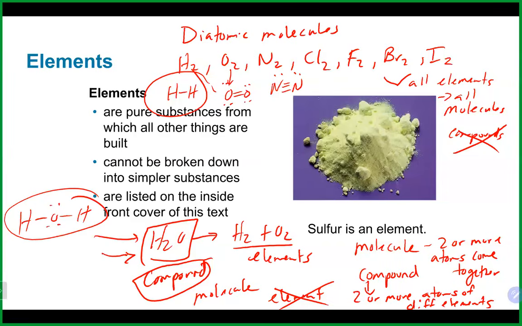Now, compounds can be broken back down into elements by some type of chemical change, a chemical reaction. Like my example here, we could take a compound like water and break it down into its elements. At that point, you can't go any further. You can't break down the hydrogen or the oxygen any further. That is, again, as far back as you could go, which are those elements. Any questions on that?